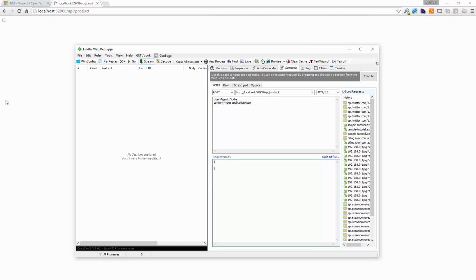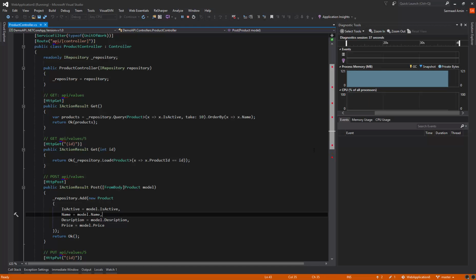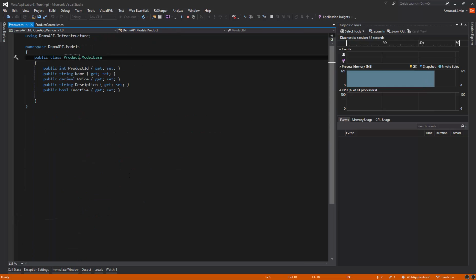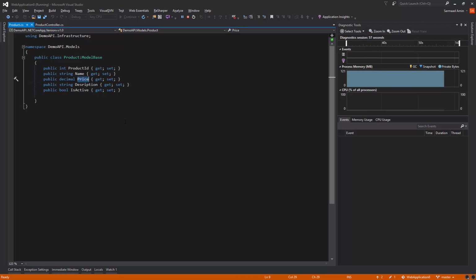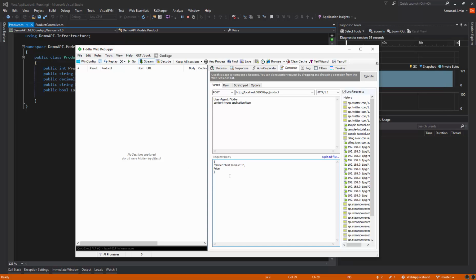Now, just for reference, the JSON object that I need to send needs to represent my product model. Okay, so I've got name. I'm going to call it test product 1, and price, which is a decimal.